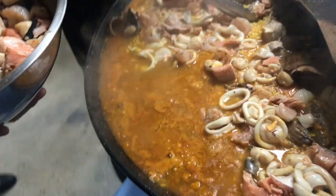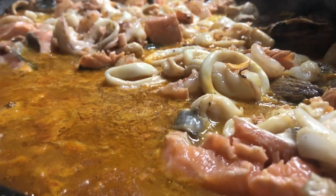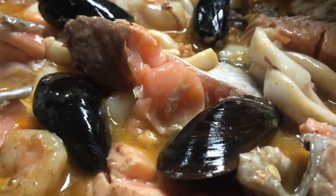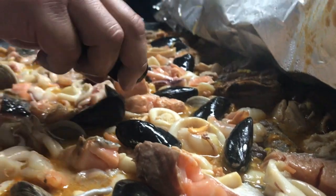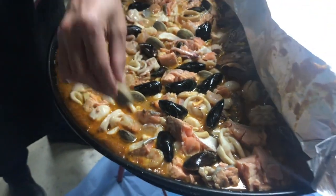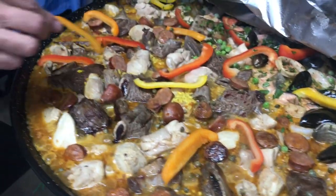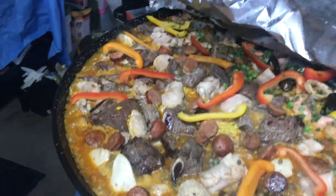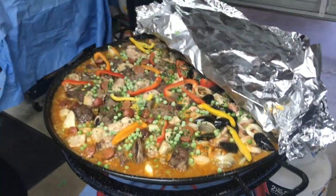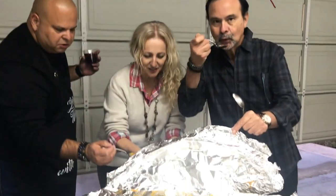Next, we're gonna add beef and sausages and chicken on one side and all the rest of the seafood on the other side, including clams and any other seafood that you would like to include in your paella. Good taste is crucial, but looks are just as important, so do finish up your paella with slices of red, yellow, green pepper and maybe a little bit of green peas like we're doing here. Cover it all and let it simmer until the rice is thoroughly cooked.